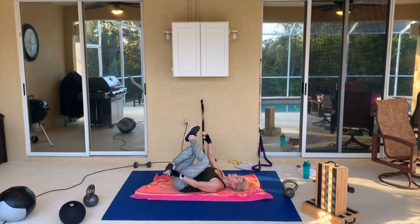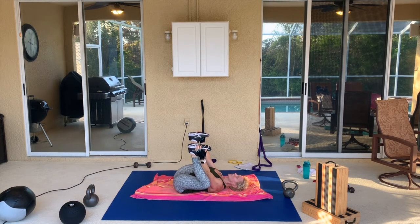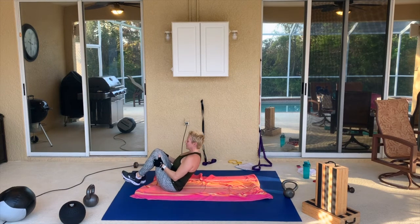Release those legs, unwind them. Grab a hold of the outside of the feet. Push that back into the floor. Release the legs, grab behind the legs, roll up about three times till you come to a seated position.